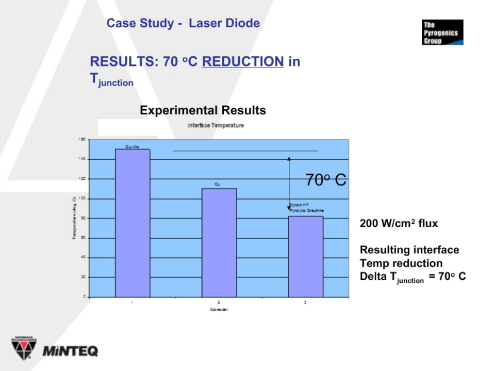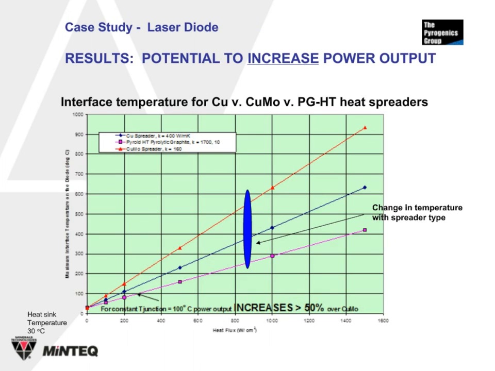But there's two ways we can also look at this ability to lower junction temperature. One of which is to lower that junction temperature, thereby increasing the life of the device. But a second and equally interesting way is to maintain a junction temperature while increasing the power output. And that really is something that customers around the world are exploring more and more, again, in keeping with the theme of increasing electronic power output and increasing thermal load.